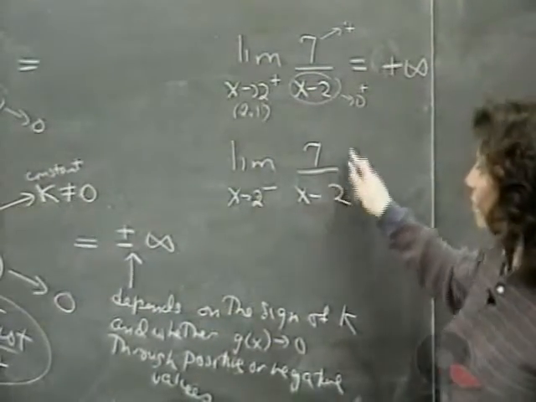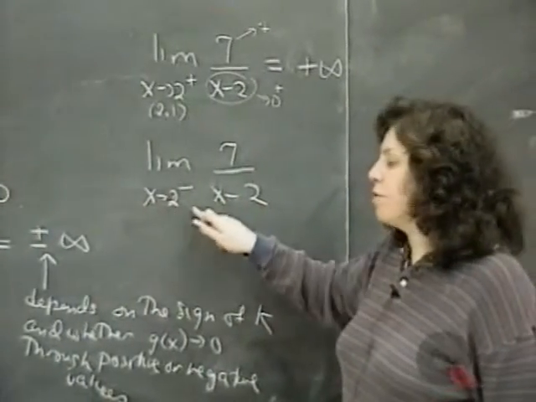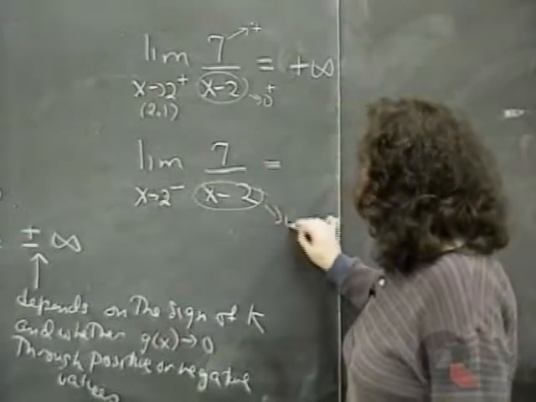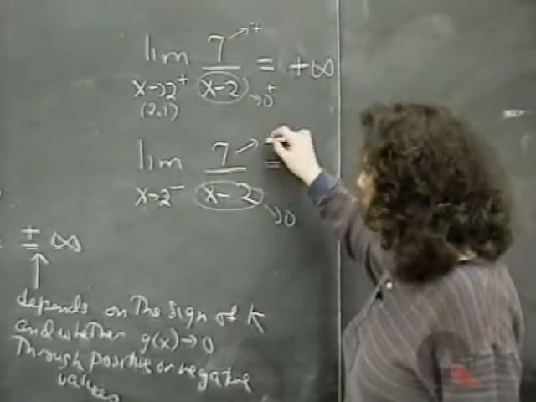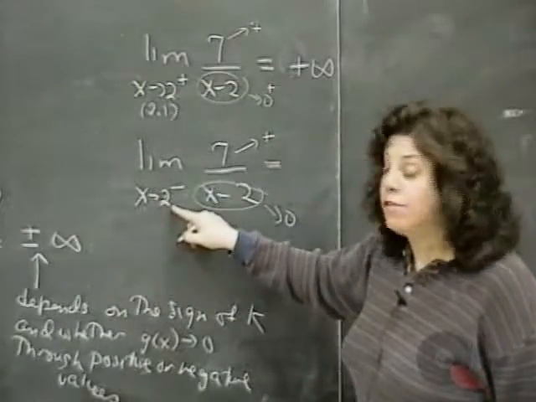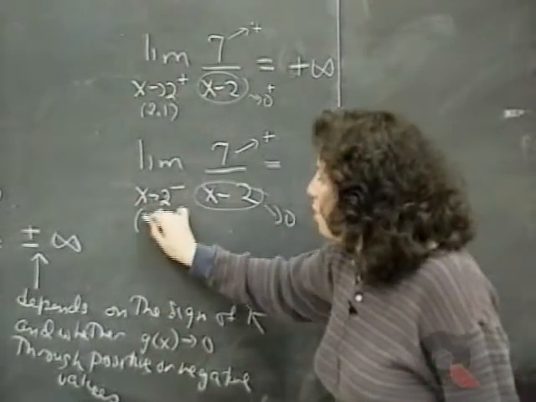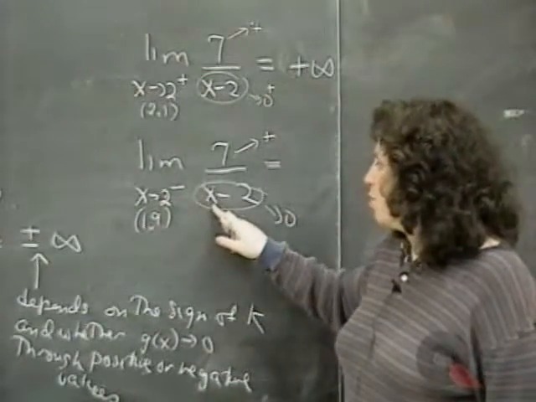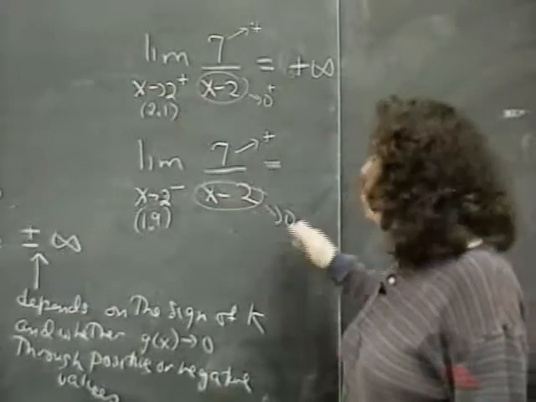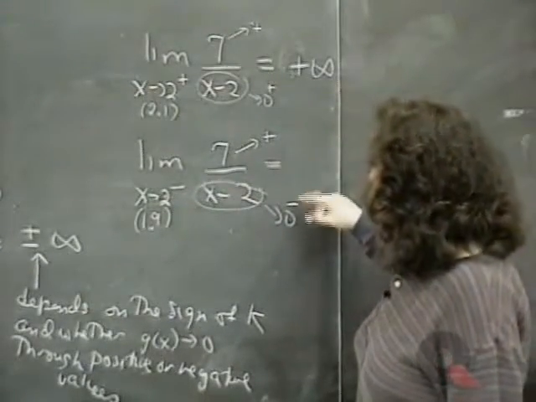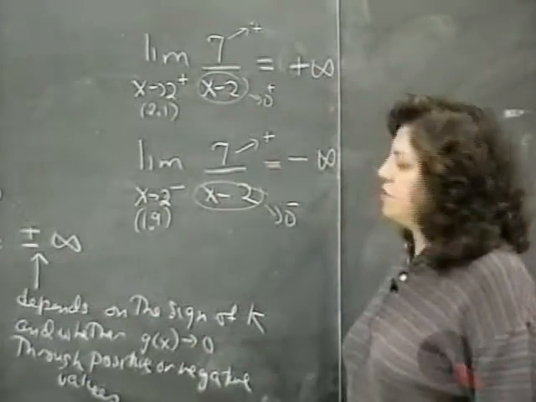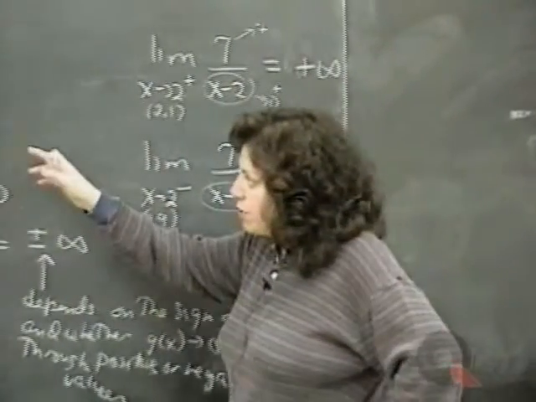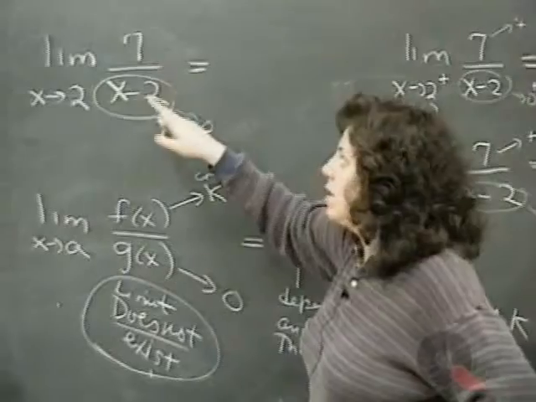On the other hand, if you want to evaluate 7 over x minus 2, find the limit as x approaches 2 from the left. Once again, the bottom is going to 0. The top is staying a positive number. But now, as you approach 2 through values less than 2, numbers like 1.9, 1.99, use that as a testing value. Substitute in the 1.9, 1.9 minus 2, it's getting close to 0, but it's negative. Plus over minus, so it's going to be minus infinity. So, if you have a problem where the bottom is going to 0 and the top is not going to 0, you want the limit.